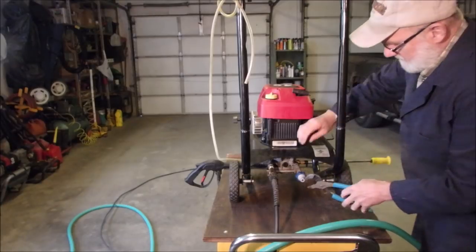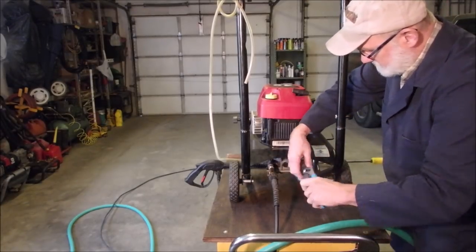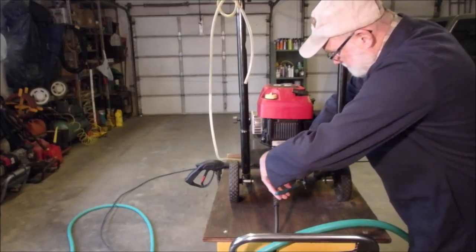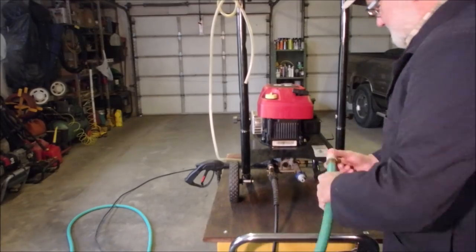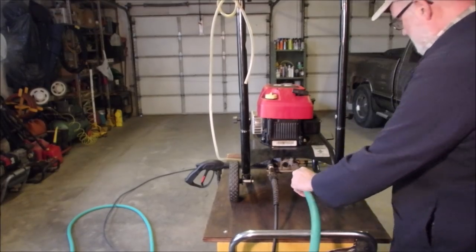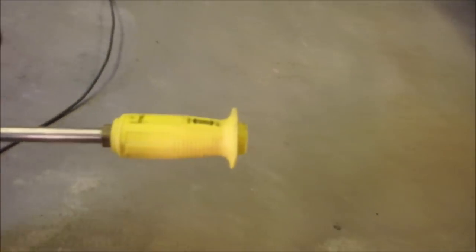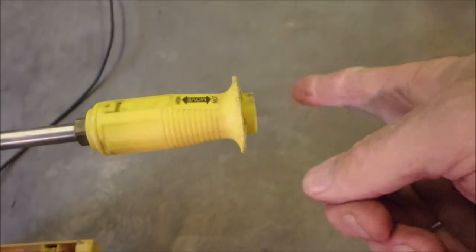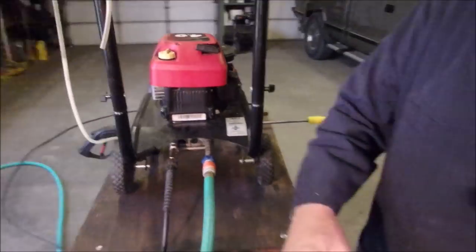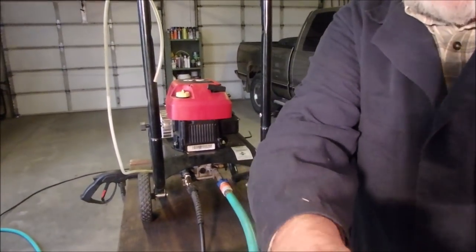I don't know what life would be like without channel locks, slip joint pliers, whatever you want to call them. Okay, we should be able to just connect this up without any leaks. There might be a tiny leak at the end of this on the city pressure, but at 2,000 pounds, it doesn't leak. It didn't last time, anyway. It's been a few days since I was working on this, right?